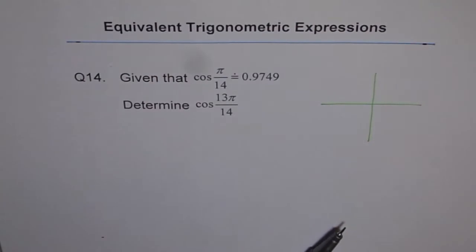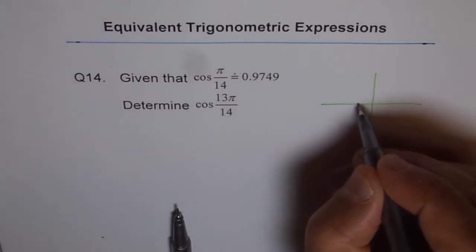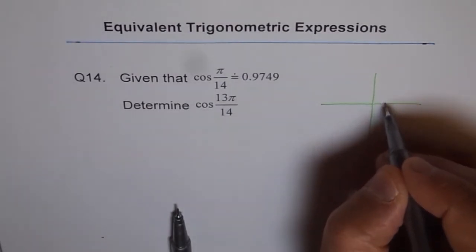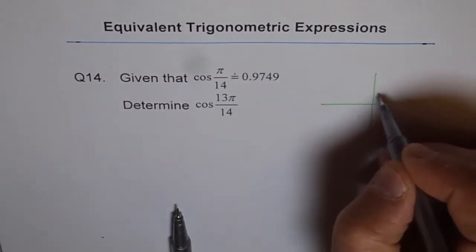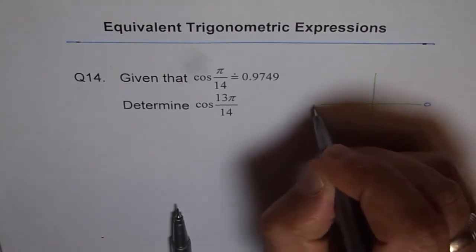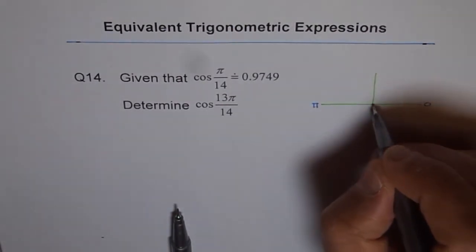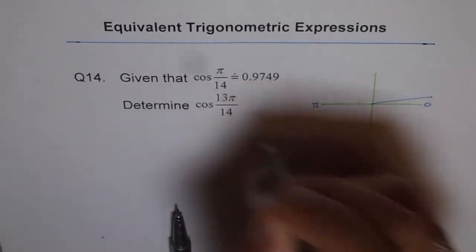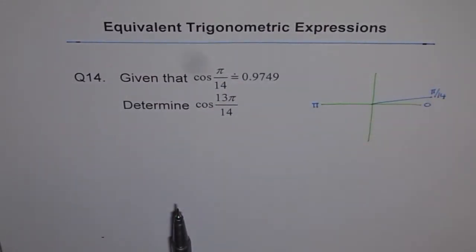So when we say cos pi by 14, then we should consider this pi, this is my pi, divided into 14 equal parts, right? So that means 7 here and 7 there. So there are 14 equal parts of this pi, I mean 0 to pi, correct? Now, let's say this is my first part, and that is what we are calling pi by 14. Do you understand? That is pi by 14.